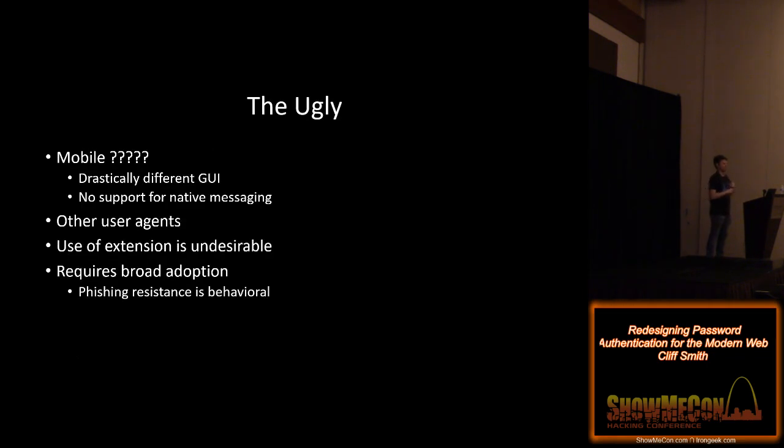The ugly. What do we do about mobile? What about this whole password portability thing? Mobile devices have a keyboard, right? Problem is, they don't have the native messaging API. It's just a completely different animal in terms of writing a browser extension. So that's something that needs to be figured out, and it probably is going to mean that the browser has to be rewritten pretty significantly.